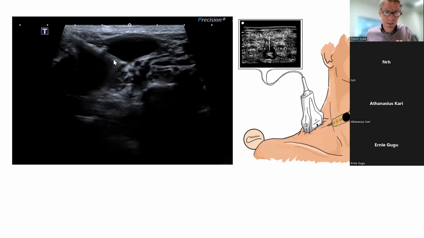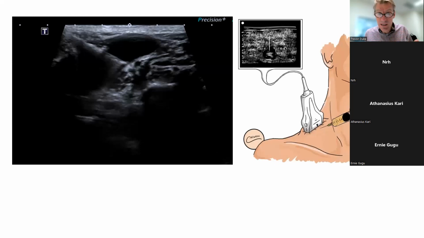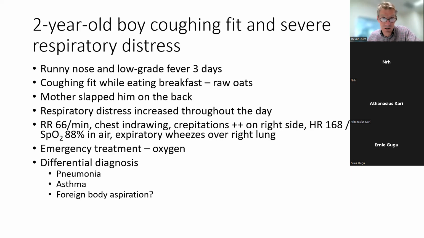Now, of course, this is ideally best done in the operating theatre if you've got an operating room, but it can be done fairly simply if you are very careful not to lie the child down, and have other safety measures there, have oxygen and suction, and make sure you've got somebody else who's skilled in giving basic anesthetics or sedation who can give the ketamine, etc. All right. So that's that child who I just wanted to mostly talk about chronic cough and wheeze. And if you think about the common conditions first before you think about the rare conditions.